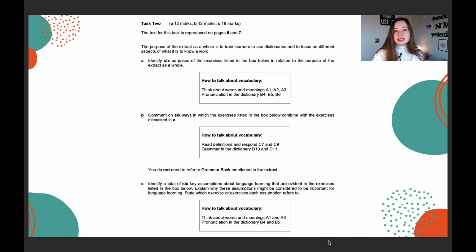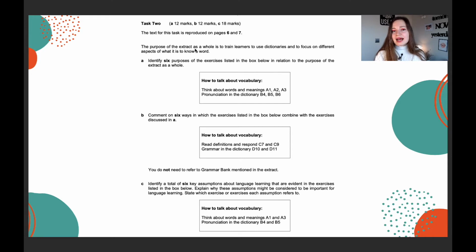And now let's have a look at the example task that I prepared for you. So here we go. We have the booklet, and we can see here the rubrics. We can see that the task is divided into 3 parts: A, B and C. And everything is stated clearly. We can see the marks that we obtain, and you can see that for part C, you have a chance to get 18 marks if you do it well. And you can see here the purpose of the task. This is something that is stated clearly in the rubric.